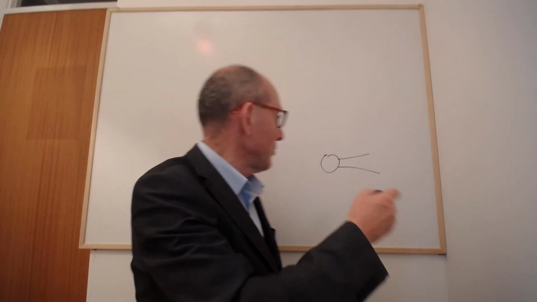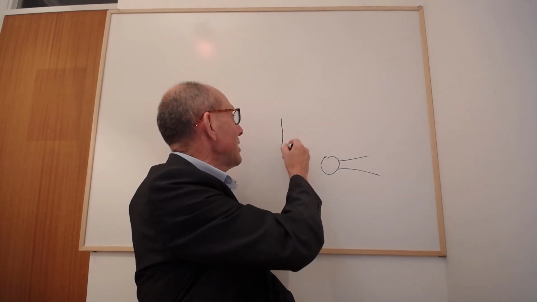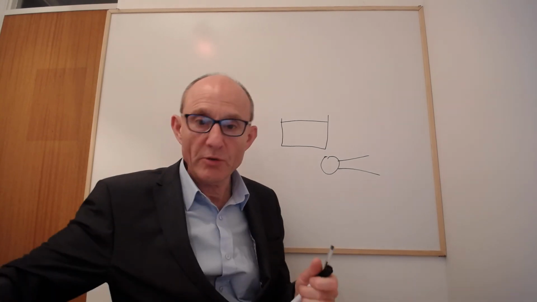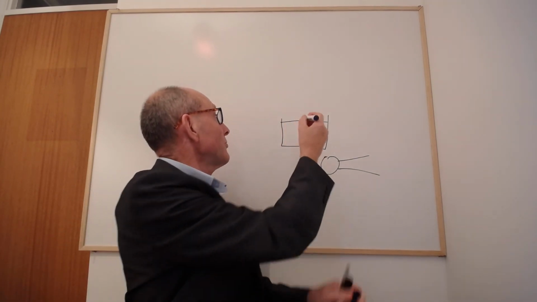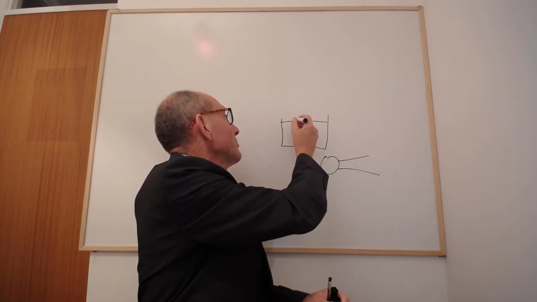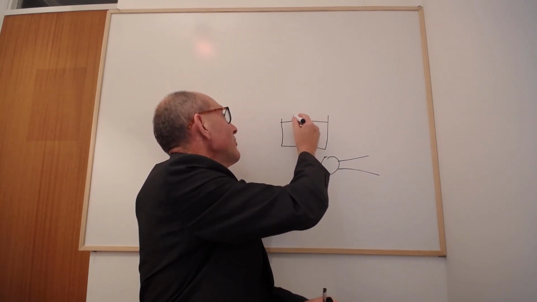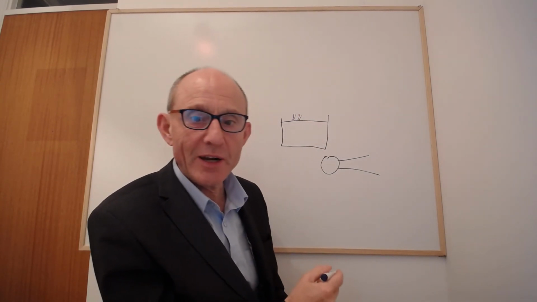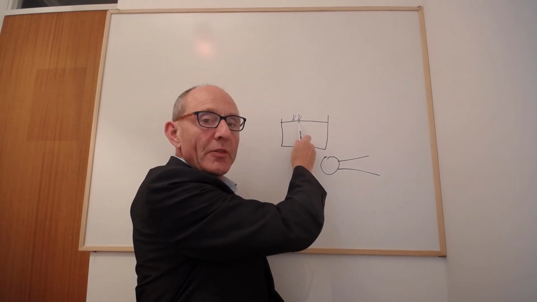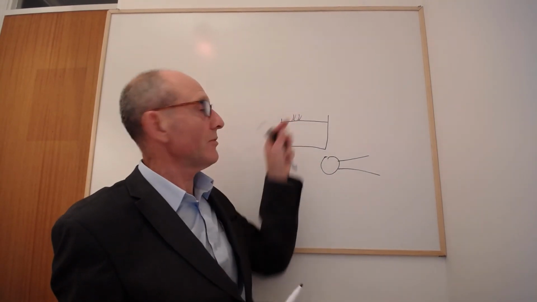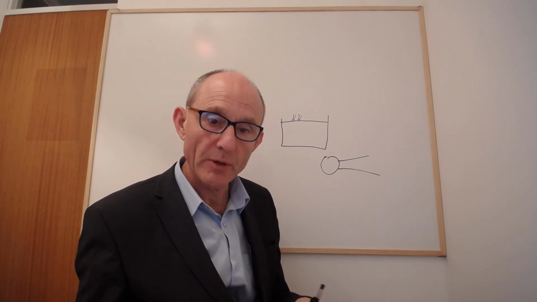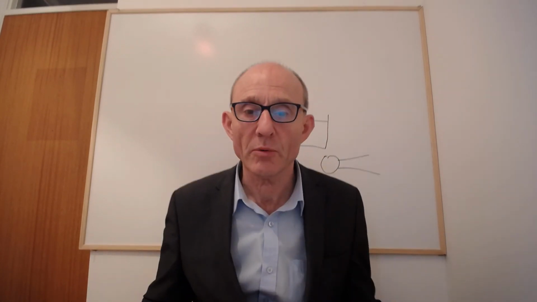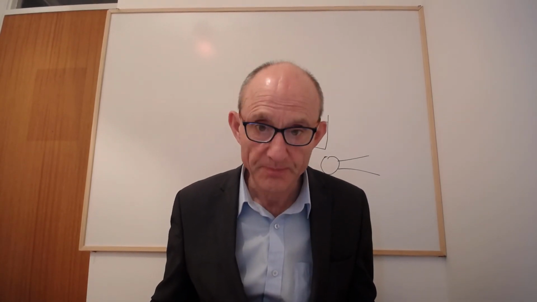And if I could explain that maybe with a wee diagram here. Imagine you had a beaker of water, and you put some phospholipids into the water. Here's what you would expect the phospholipids to do. You would expect them to stand on their heads like that, with their tails in the air, because their heads are quite happy to be in the water because they're hydrophilic, but the tails want to get away from the water because they're hydrophobic. So this is a molecule that has one end that's quite happy to be in contact with water, and the other end wants to get away from water.